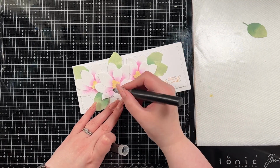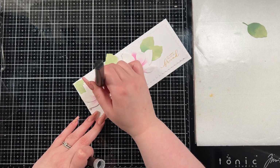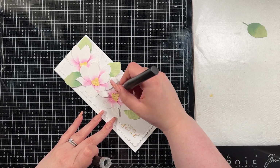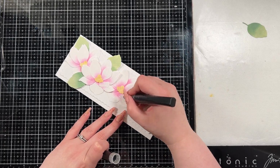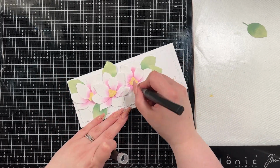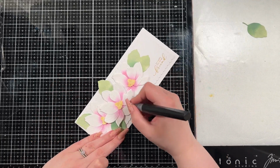And then I brought in my, this is the Spectrum Noir Clear Glitter pen. And I'm going to put it all over the center of the flowers. And then I'm going to kind of flick it out on the petals. It's difficult to see here, but I will hold it up in the end so that you can see it catches the light and you get to see how much glitter is actually there. And I think that it just adds something subtle, but still just stunning to the card.